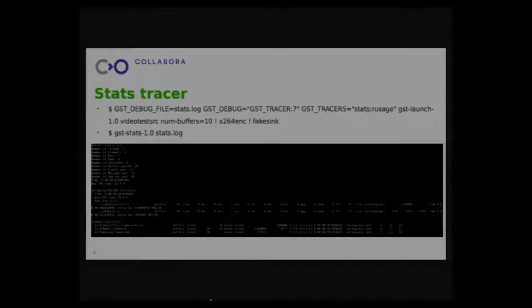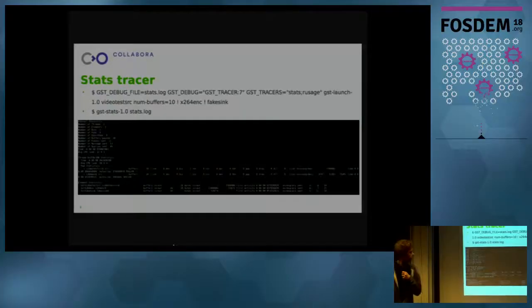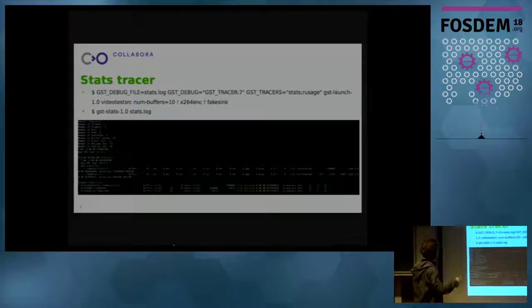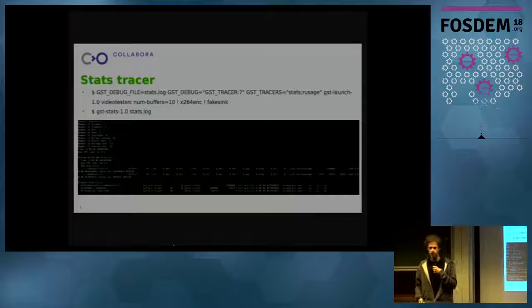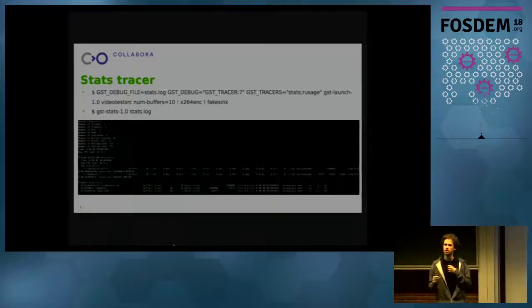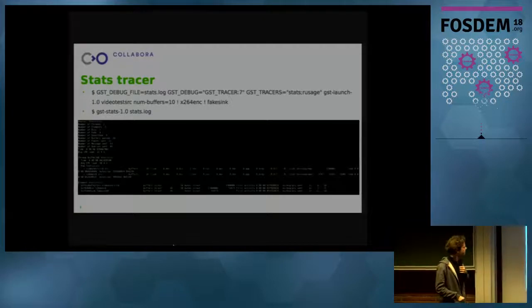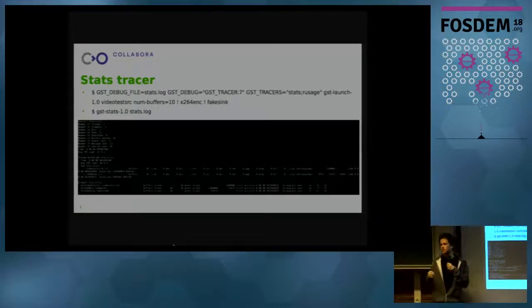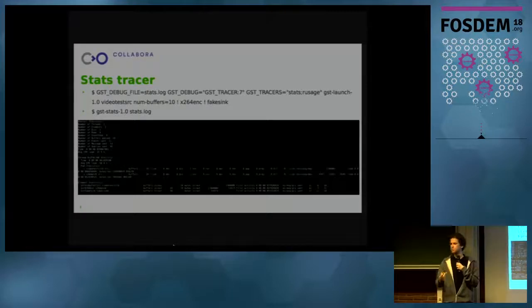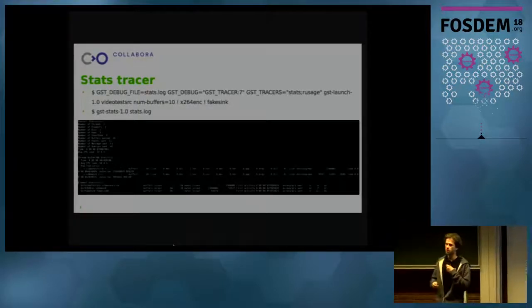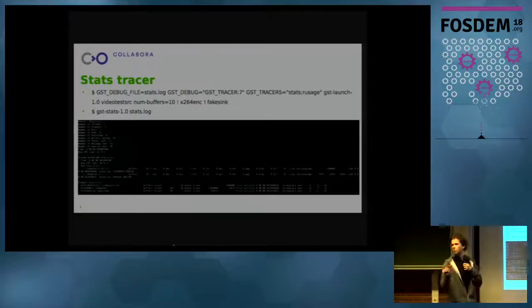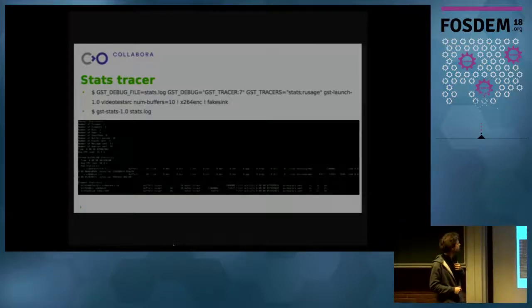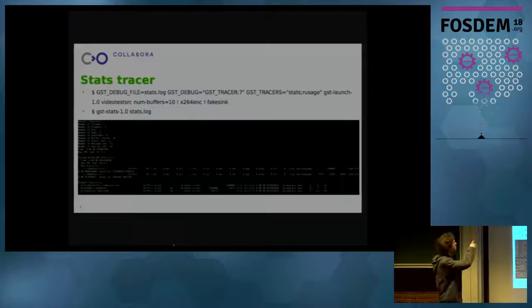Then there is the gst-stats tool, which is part of GStreamer core as well, which will parse those files and generate a bunch of statistics, which are completely unreadable. But it will give you the number of elements which have been in the pipeline, the number of pads, the number of buffers which have been exchanged across the pipeline, and the timing as well. So you can see at what time in your pipeline each element has received its first buffer, which can be useful if you have a very high startup time in your pipeline. You can see which element took more time than the others to start, these kinds of things. So that's the stats tracer.